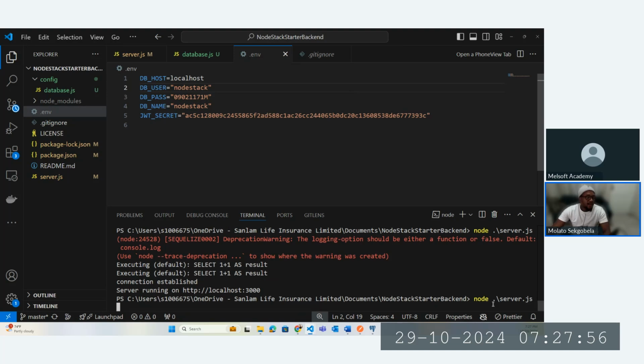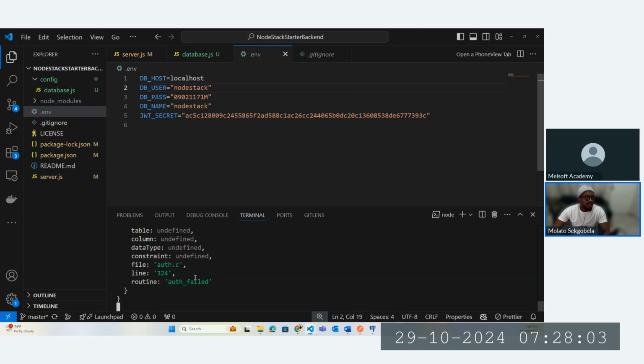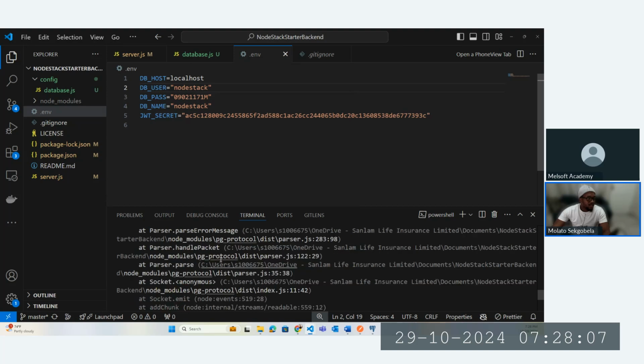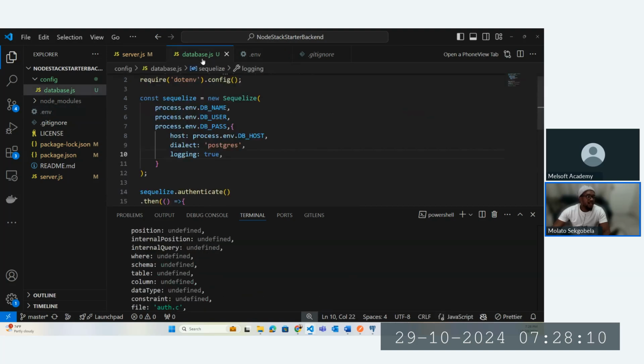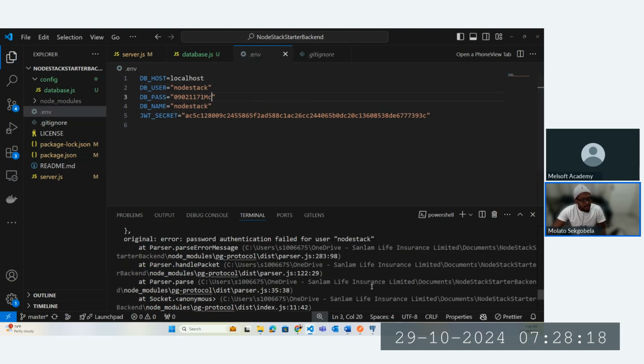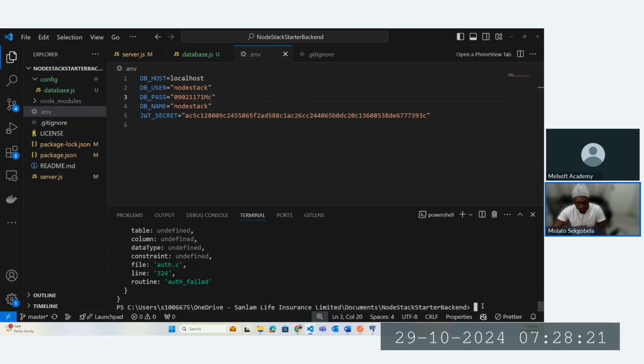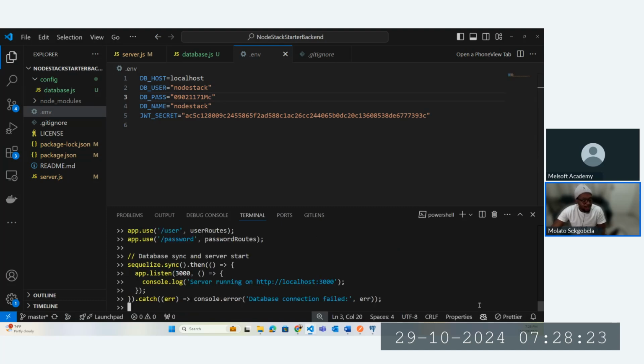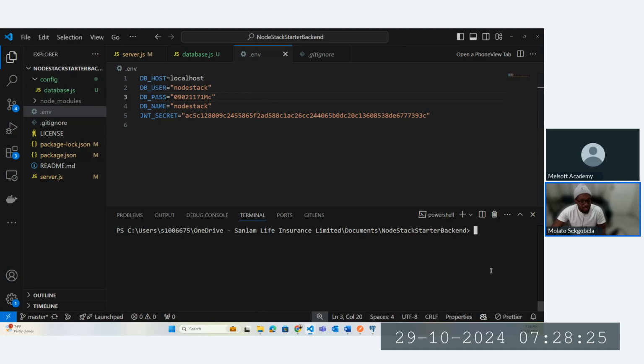You will see that immediately I run that, it's supposed to give me an error to say authentication failed. You will see that it says auth failed because it could not authenticate to the database using these credentials because the password is wrong. So that is how you can do that. Fine. I hope that makes sense. I will take questions later on if there are questions for me.